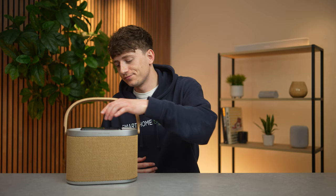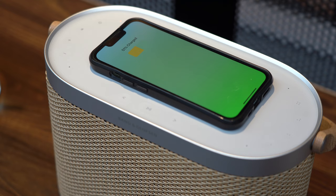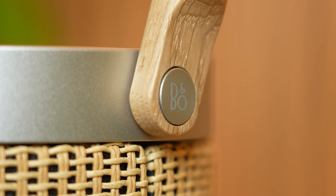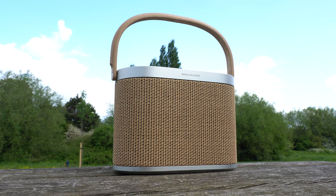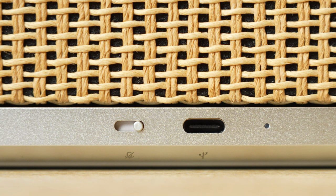Qi wireless charging was always an iconic feature on the Beosound Lit 20, so it's nice to see it make its way into this model as well. Covering the majority of the speaker, you've got this classy rattan-style wraparound grill, which is pretty unique and I think will look great in lots of different spaces. This is a real oak handle, which I absolutely love — handy for moving it around too. As a heavy speaker, it needed a pretty sturdy handle, so they've ticked that box. I love all the B&O detailing throughout — on the handle, the trim — it's all typical Bang & Olufsen. The rubber base is nice and grippy too, and then you've also got your charging port and mic toggle tucked away neatly at the back.